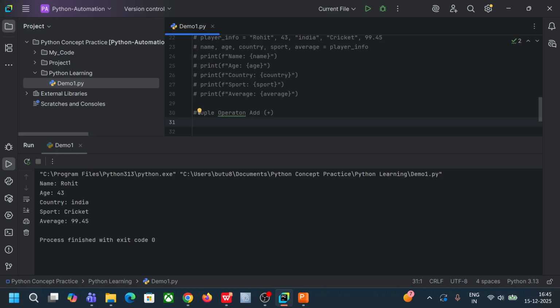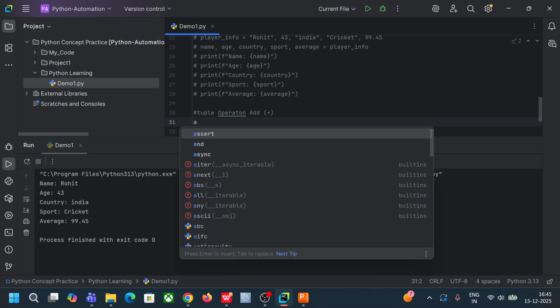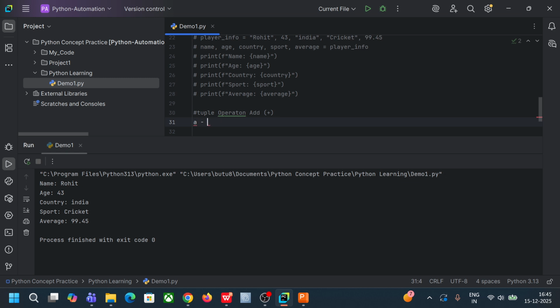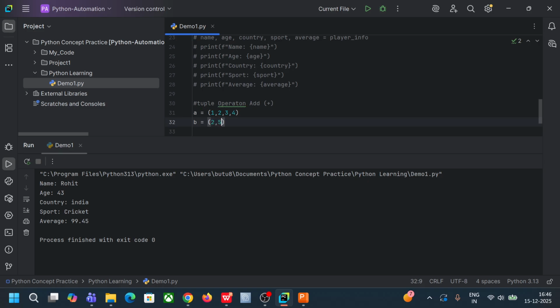Suppose we have one variable a equals a tuple 1, 2, 3, 4. Another variable b has another tuple, suppose 2, 5, 6, 8.